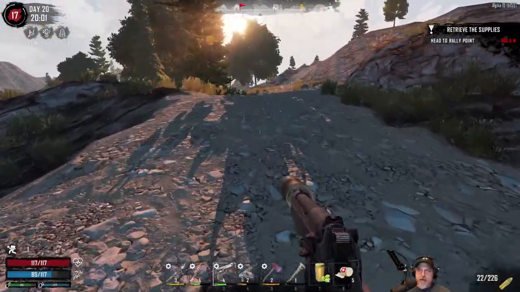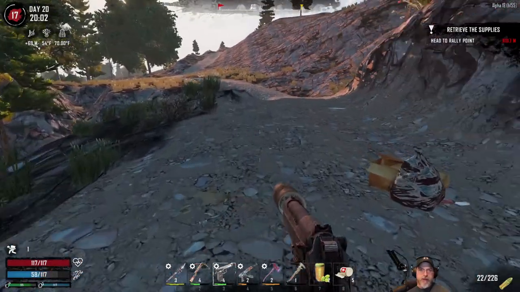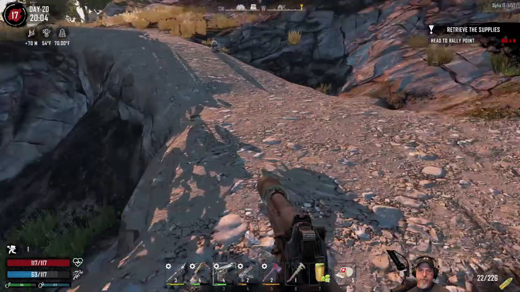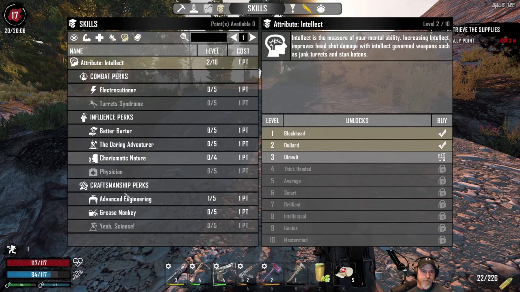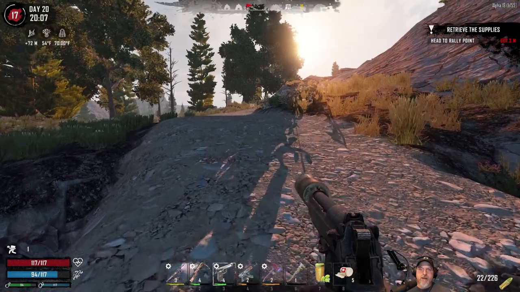And then we've got this next retrieve the supplies quest. You notice, too, if you look in the upper left-hand corner, I am almost to the next level, which is fantastic. And once we hit level 18, we are going to get the first point in Grease Monkey. And we're going to start working on making ourselves a bicycle.